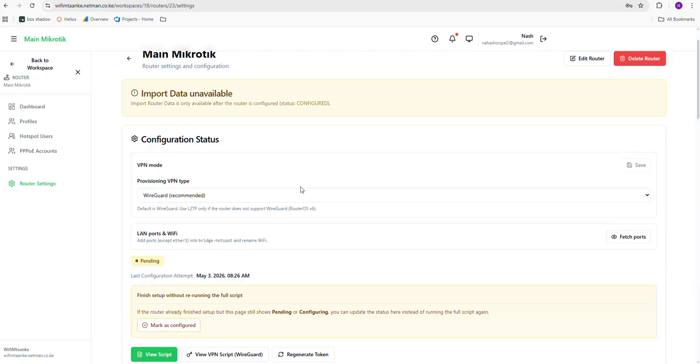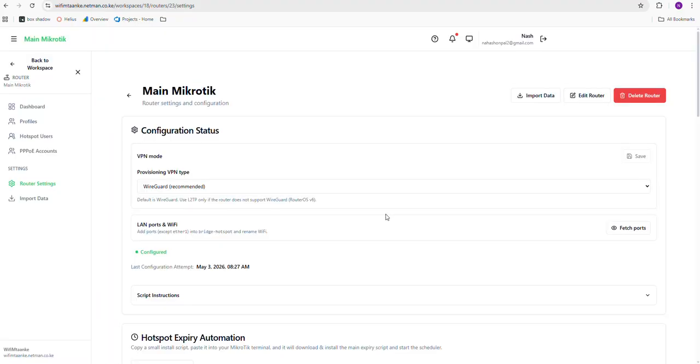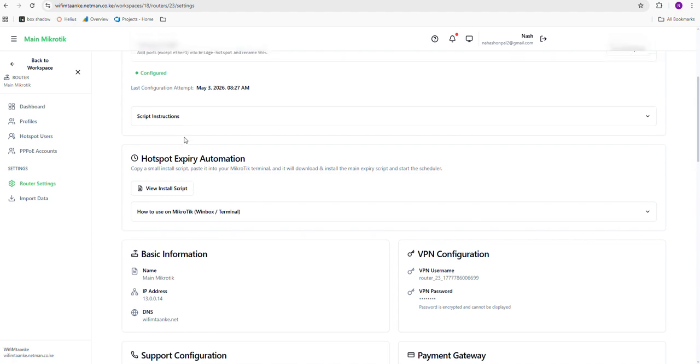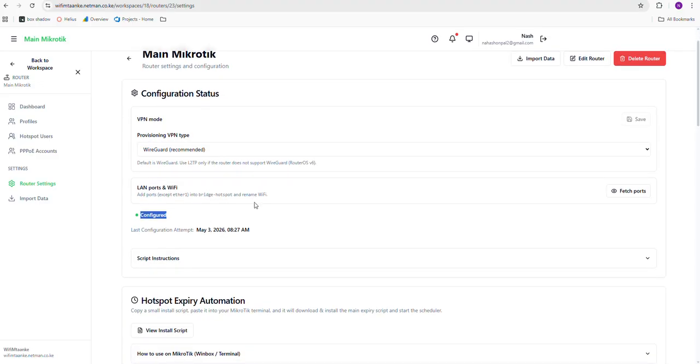Maybe because our internet is stable. Sometimes the internet is not very stable, and maybe we can have an internet drop while we are trying to configure, and maybe we fail to update or synchronize with netman. So the router may complete configuration successfully, but again we fail to update statuses like router has been configured successfully, or maybe we don't send over the WireGuard public key over to the netman.